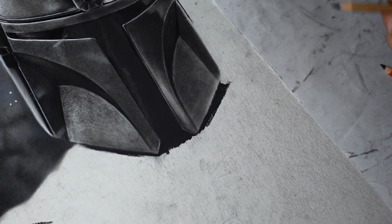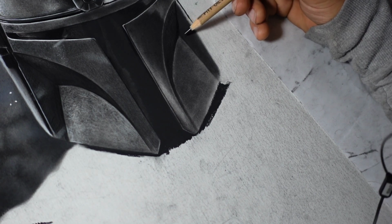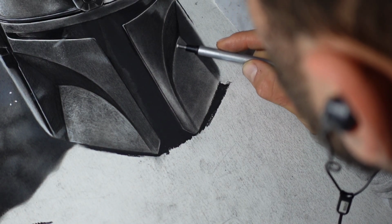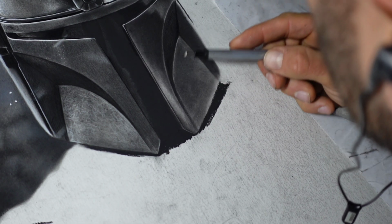You guys might want to try out messing around with this Pitt oil pencil in your charcoal drawings to see how these tools interact with each other. You might be very surprised at what different effects you're going to be able to achieve in your drawings.